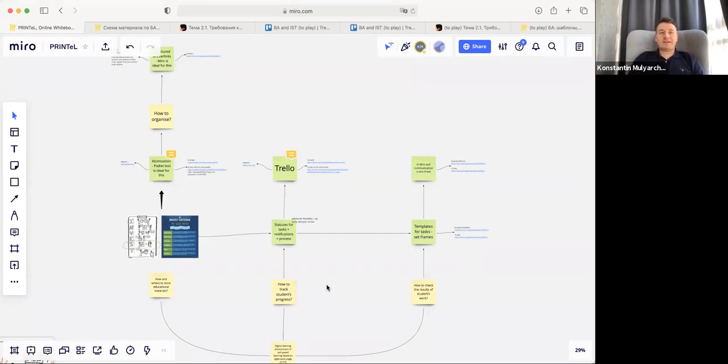So I would say that this is not a replacement for Moodle, rather it's a very, very nice addition to Moodle. Moodle is great for storing files, for when students upload files for tasks. Moodle is very convenient.